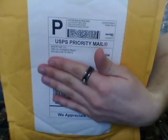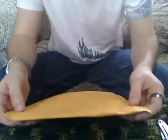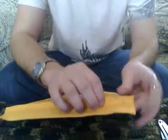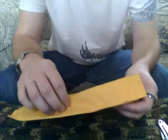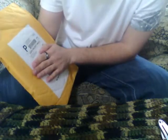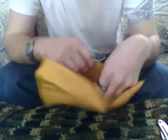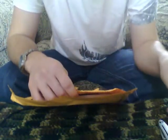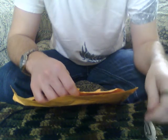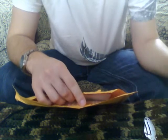But for right now, this is how it comes. It comes in a USPS Priority Mail envelope. Shipping was extremely fast. I got an email that this is being shipped on Friday, and today's Monday, and it's at my door. And these people are in, I do believe, Texas. Yep, these people in Arlington, Texas. I'm up in upstate New York. So shipping from Texas to upstate New York was 3 days maximum. So I was really pleased with the shipping.